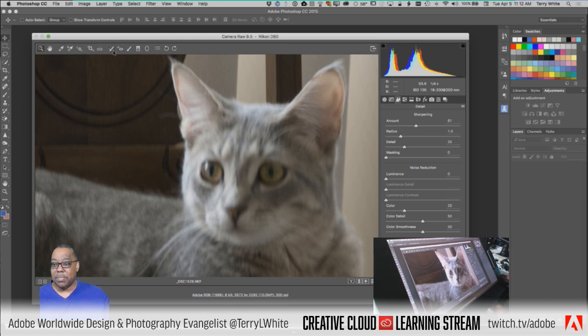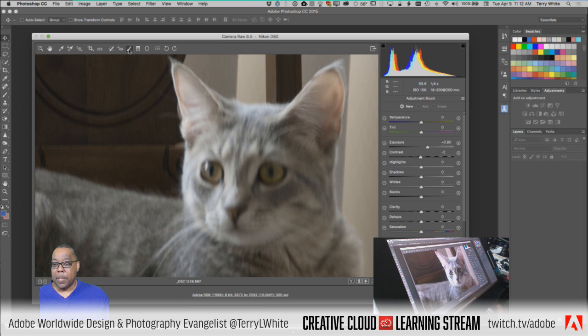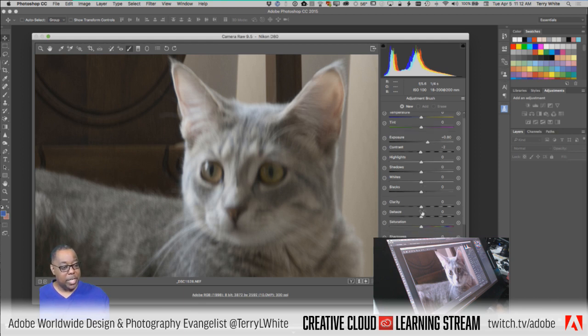But if I go to my adjustment brush, the adjustment brush has something called contrast, sharpness, and clarity. You can use any combination of those you want. So I like clarity for something like this. I can bump up the clarity a little bit and make a non-destructive adjustment in a specific area of the photo, kind of just sharpen that up a little bit more. So these are the kinds of things that people will do with Camera Raw.